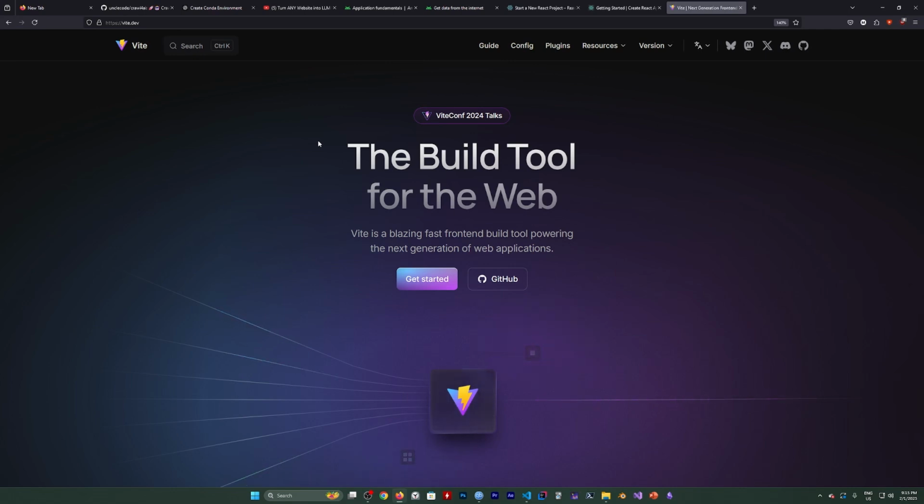You don't have to set up anything. You will also have some sort of ESLint that will check your JavaScript for standard practices, errors, or something like that. So I'm using Vite.